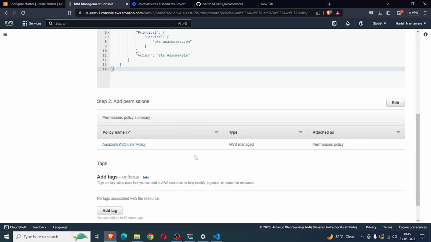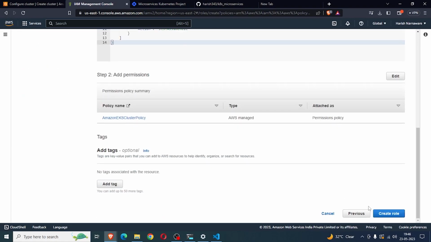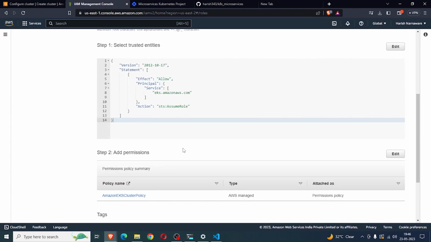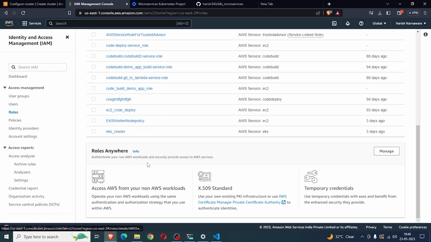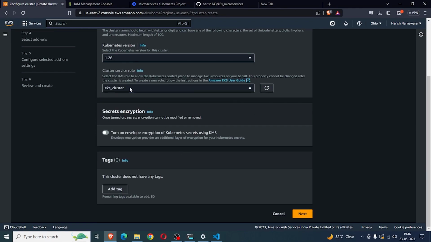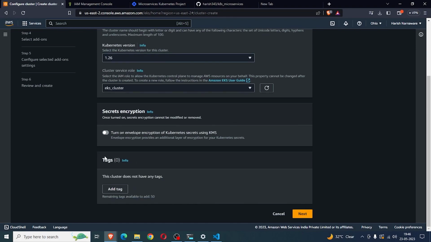The role name is required. Okay, so the name is EKS cluster role. Create role. The role is created. If you come here and refresh it, you can see the EKS cluster role selected.